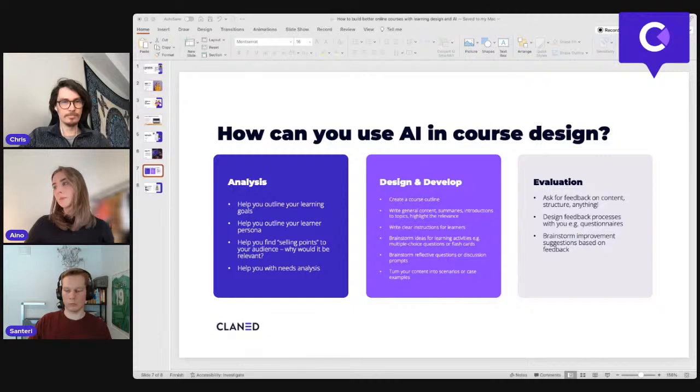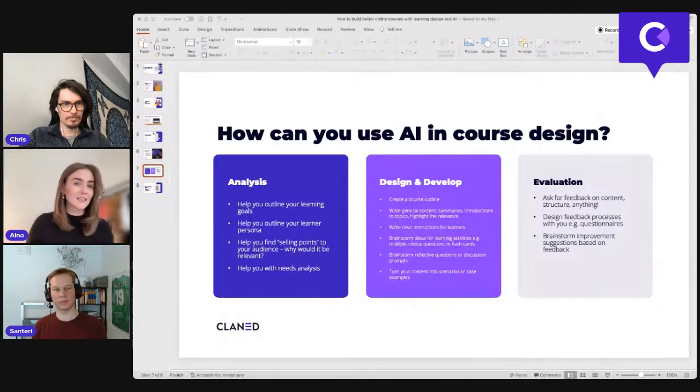Other things we have been doing: one critical or difficult part of this course creation process is designing assignments and assessments. Customers especially are not used to doing that. They don't have the experience. So coming up with exciting examples or exciting scenarios is really difficult to do, and you almost have to have a communications degree to be really good at that. But I think AI is now making that a lot easier.